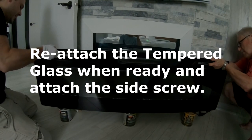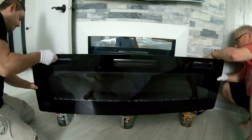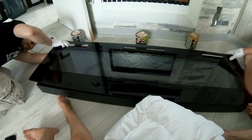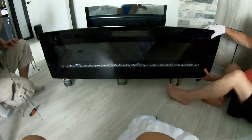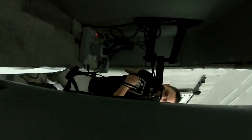That might be a little bit hard. Screw it in. Now we're in. That's it standing up on little paint bottles. Okay, now somebody has to plug it in. Okay. It's glowing green. Step back a little so we can see the effect.